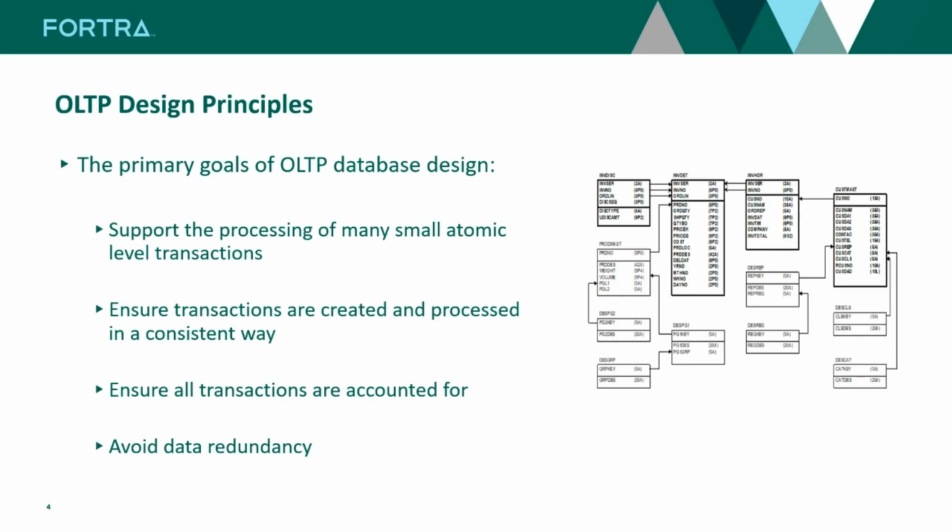We also design the database to avoid data redundancy. For example, the description for a customer grouping code should only be in the customer group table. It should never be included in the customer table or a transaction table. This is known as third normal form design. It works very well when used by computer software, but it results in the data being spread across many tables, making it very difficult for humans to work with.